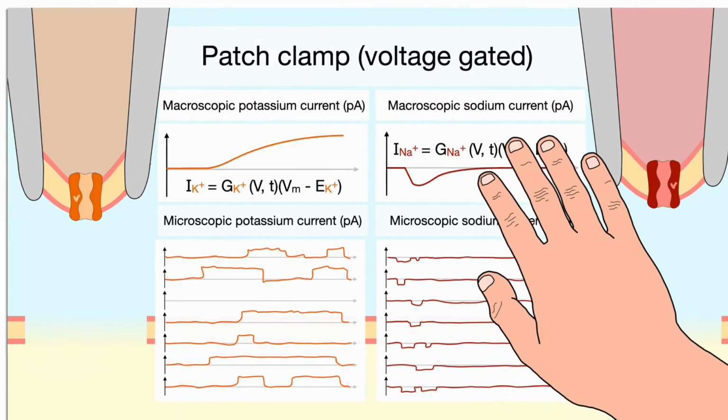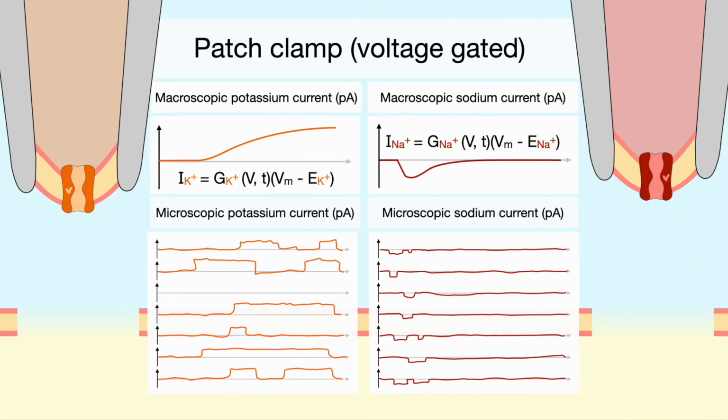When we consider the patch clamp results from the voltage-gated channels, the most important aspect from the recordings is that the individual current coming from one channel, also known as the microscopic current, is highly probabilistic due to the nature of the channels, which is something that you can review in earlier discussions of the gates behind the voltage-gated channels. The total or macroscopic current will come from the summed activity of all the channels. So even though on an individual scale some channels might open for longer or shorter than expected, the total current has defined properties as it represents the statistical average of all the channels.